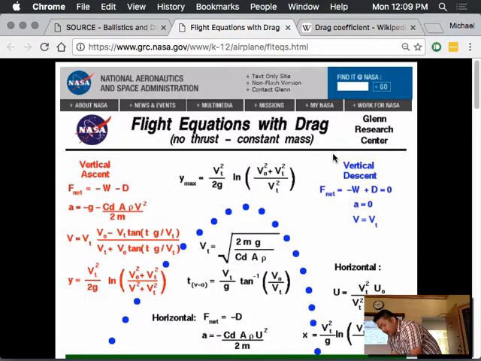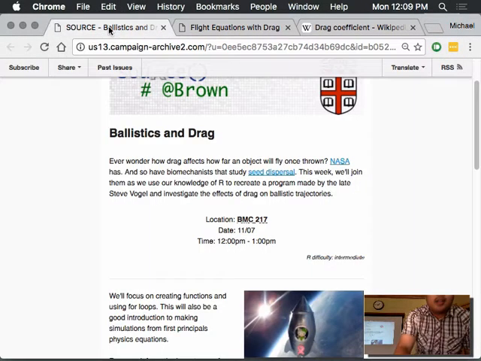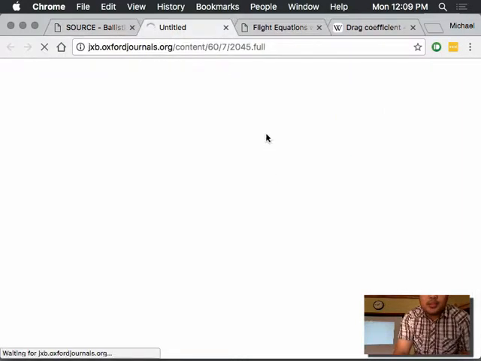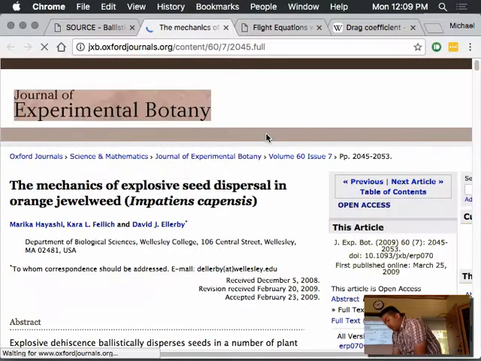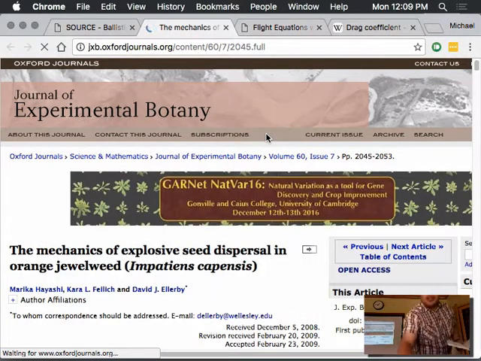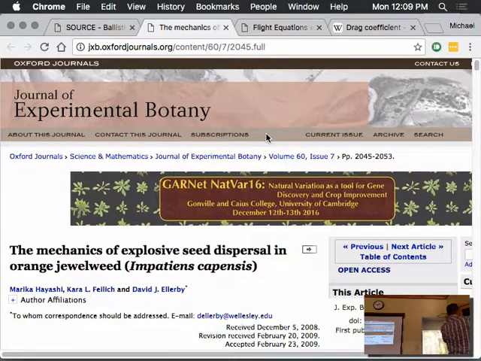I linked in here this paper about seed dispersal. While it loads up, I wrote in the parameters that they used for this orange jewel bead. For their V naught, I'll put this up here so we can all see it.